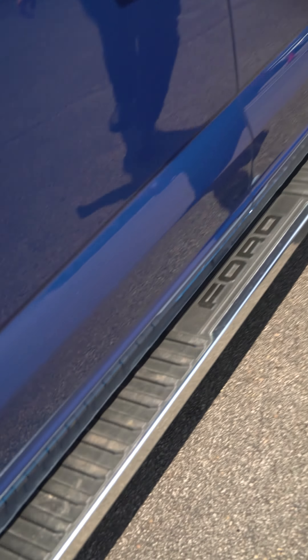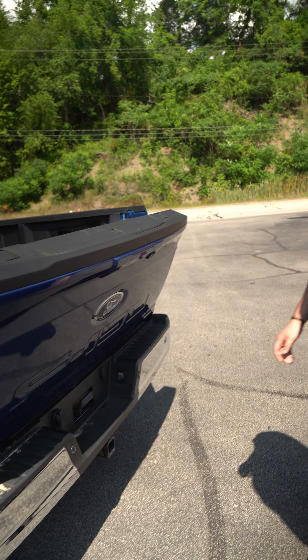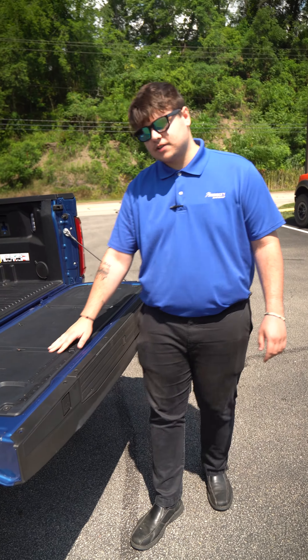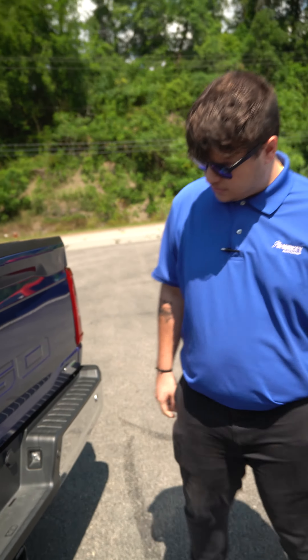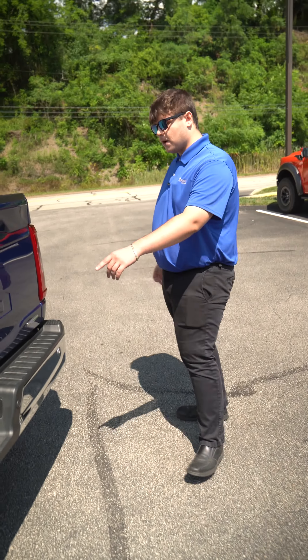Keep on coming around the back here. Now one of my favorite features about this F-150 — pressing a little button here — power liftgate. You can work right on the back of your tailgate right here. You got your measurements, a nice surface to work on, and it goes right back up. As you can see, you got your tow hooks here and a full spare underneath.